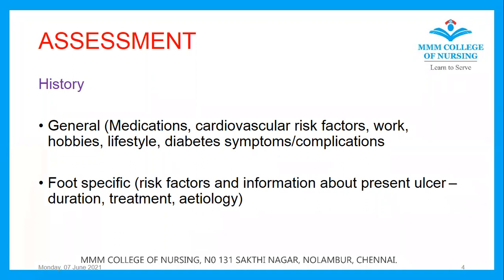And if they have developed an ulcer, we have to ask for the duration of the ulcer development. What is the cause for the ulcer? Any nail prick or skin injury, lesion developed, or due to a wrong size of shoe they developed skin trauma. That history we have to collect. And whether they are on any treatment or not, or some will get treatment from the pharmacy and put ointment, or whether they have really obtained treatment for this ulcer. So these are all the main salient features related to diabetic foot assessment.